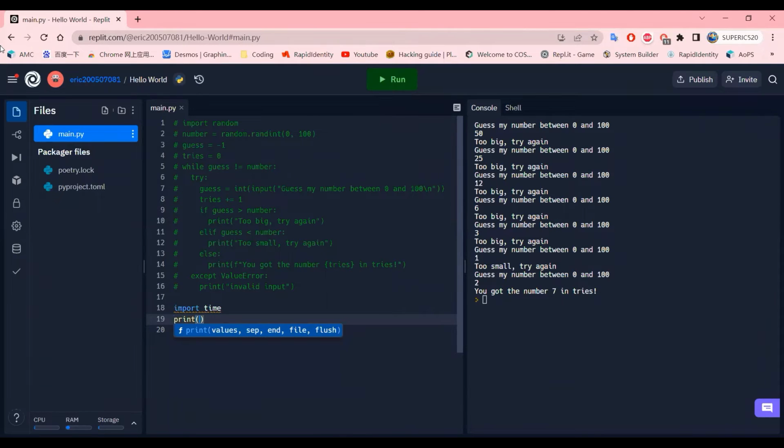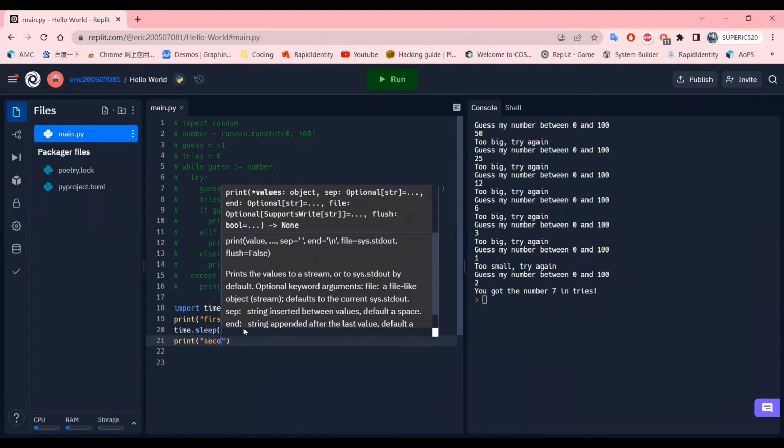For example, you could say print first print, and then there's a thing called time.sleep. What this does is it basically pauses the program for however many seconds. So if I say time.sleep parentheses 5, it will stop the program for 5 seconds.